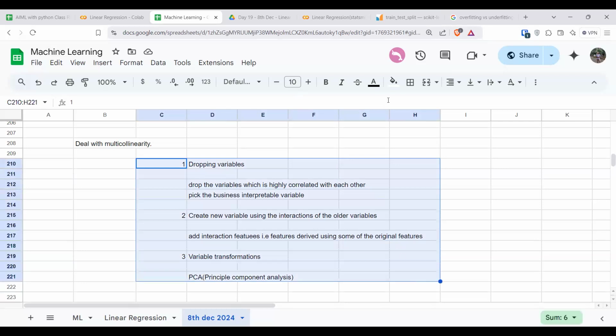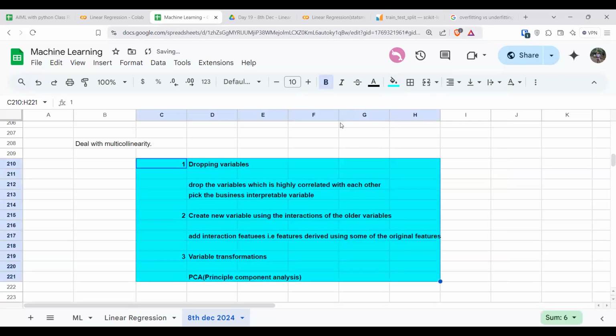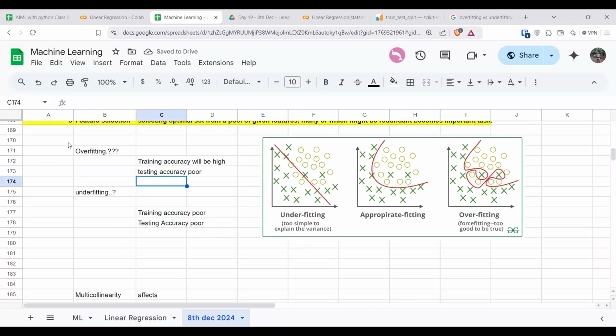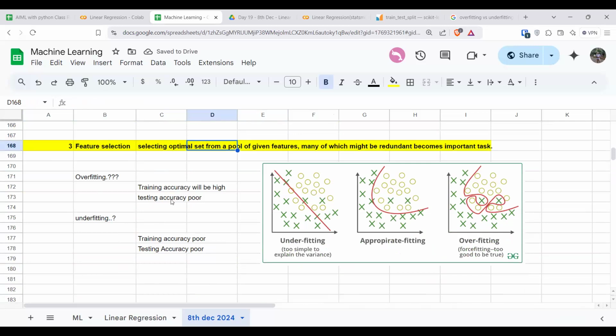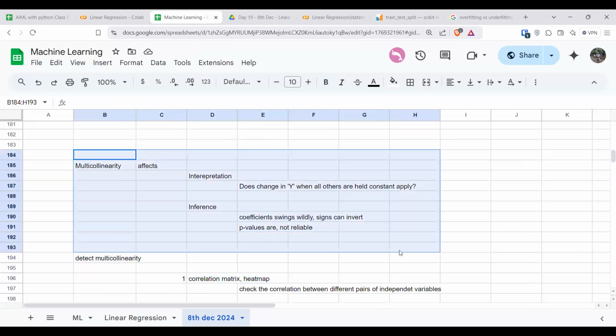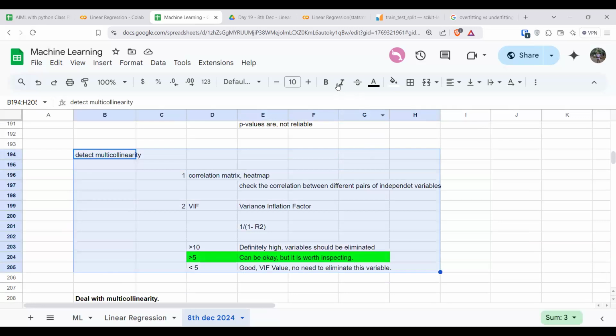So theoretically we have discussed PCA, and this is a very important topic. That's the reason I have given more emphasis on this particular part. If it is clear, that is good for us, but if it is not clear, you don't need to worry. We are going to see this practically, right? How do you remove the multicollinearity? There was a special reason why I have given more weightage to this particular part, because this is very, very important when it comes to your interviews, right? So multicollinearity, overfitting, underfitting, what multicollinearity is, how do you detect multicollinearity, and how do you deal with multicollinearity is very important for us, right?